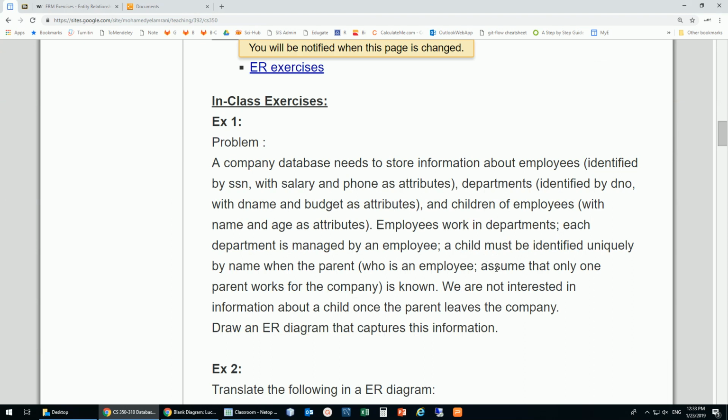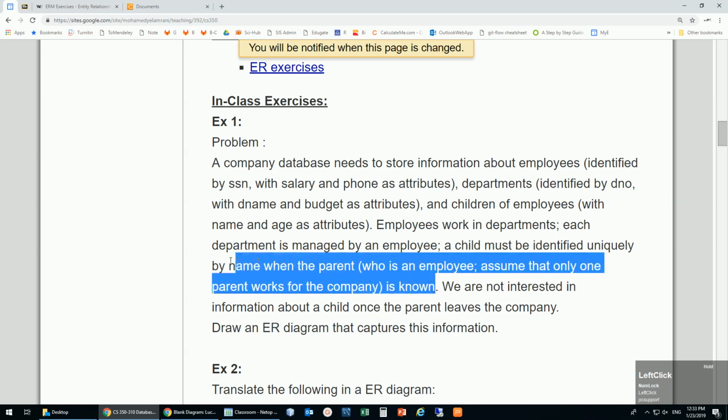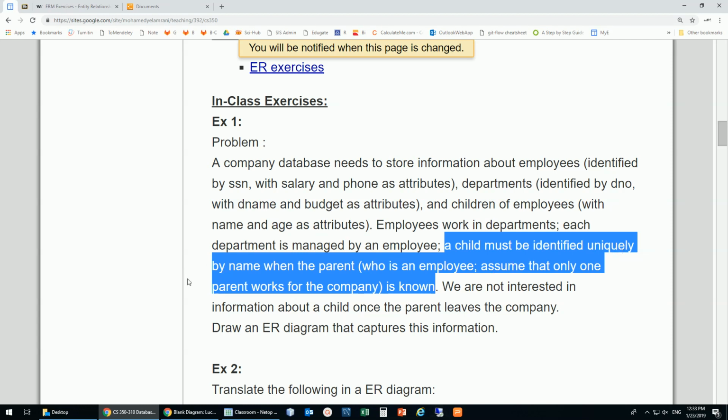Now this other one: a child must be identified uniquely by name when the parent, who is assumed to be an employee, is known. This tells you that the child is uniquely identified by name when the parent is known.